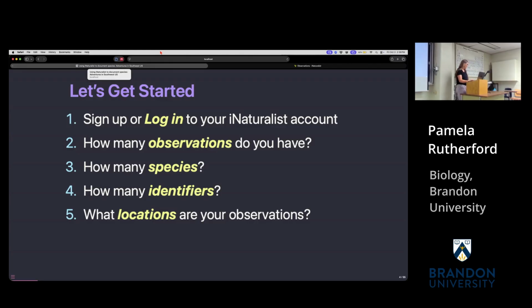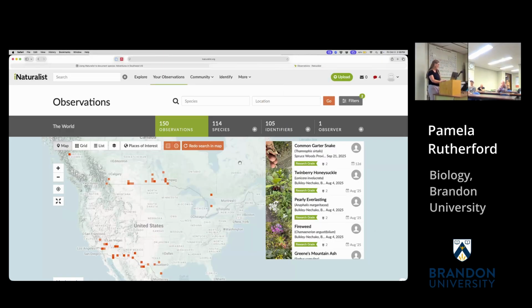Just curious, because I'm sorry, I don't know your name, you seemed curious when you said you had no observations either. I know I've used it. Is there a way you can lose them? Not to my knowledge. I was using it for ID. So you may not be posting your observations. I always use Seek, the app, for ID, and then it links to my iNaturalist, so I can post my observations, but I never use iNaturalist directly. I use iNat to ID species.